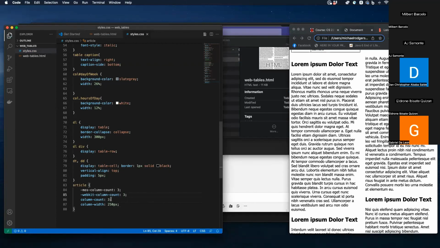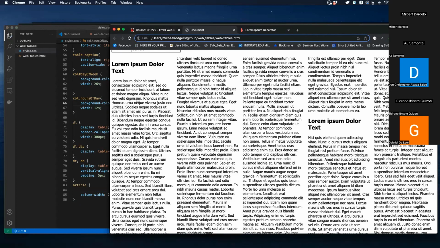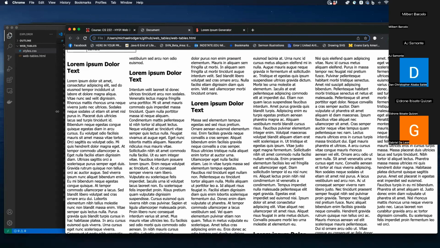Okay, and as you can see there, by specifying the width, the columns grow to the specified amount.